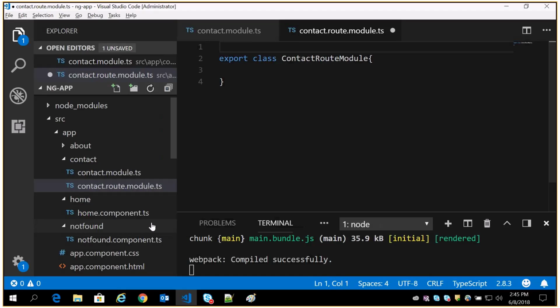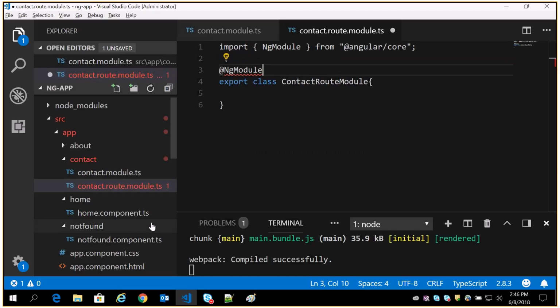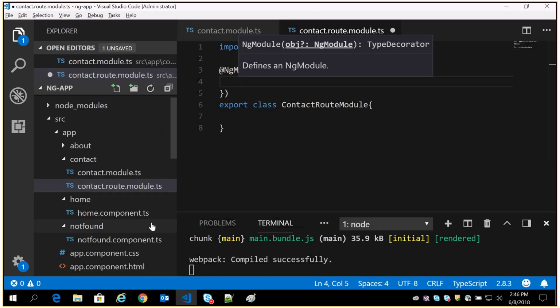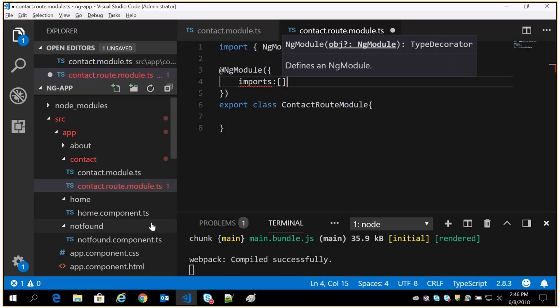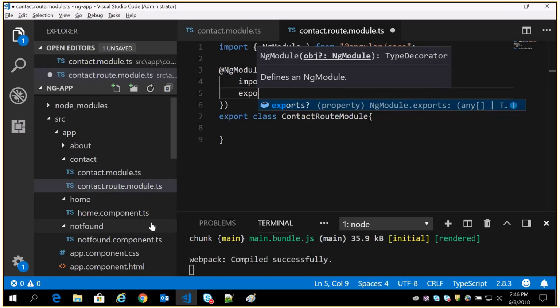It should have @ng module once again, and obviously it won't have bootstrap, and declarations also are not required. This is a route module, so imports and exports will be there.